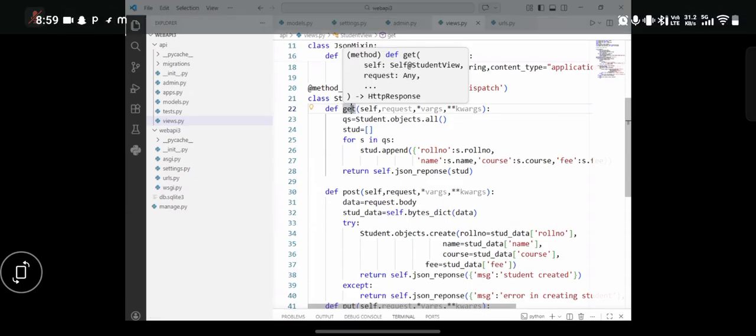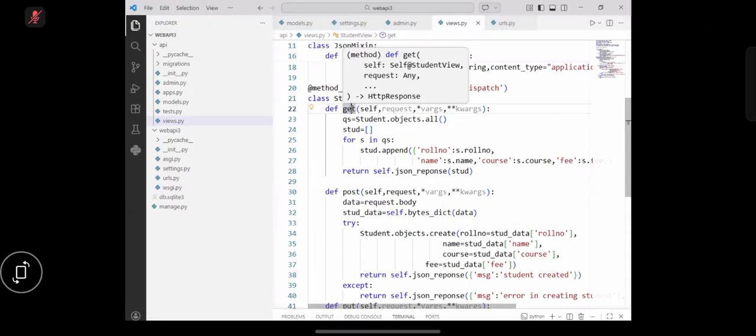Now, to verify in every view whether it is a get method or post method, you can just write equivalent HTTP methods inside the view class. If the request method is get, then it calls the get method. If post, then the post method. If delete, then the delete method. Now this will become very easy.